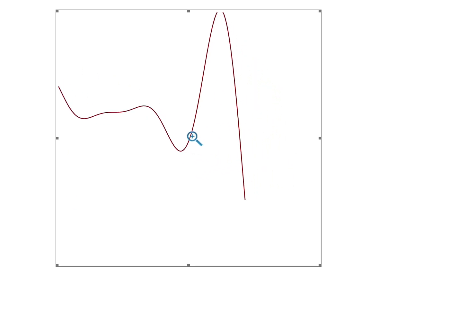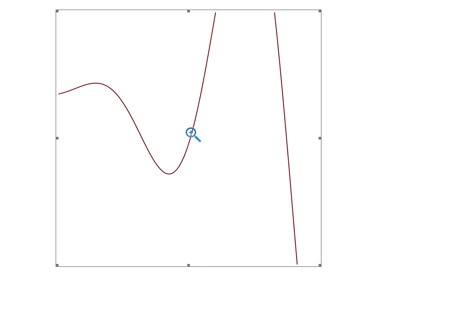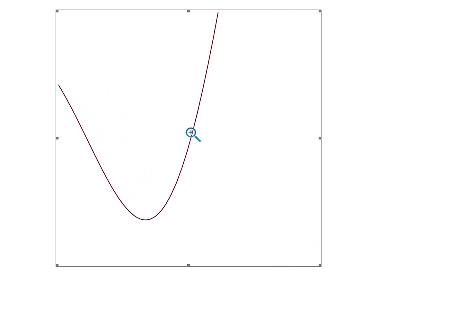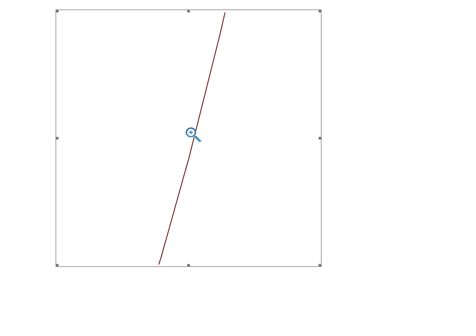I can zoom in on that part. And if I zoom in close enough, it looks like the graph of a linear function. But actually what you're seeing, well, clearly you're seeing a line, what you're seeing is actually the graph of the tangent line to that function at that point, right?